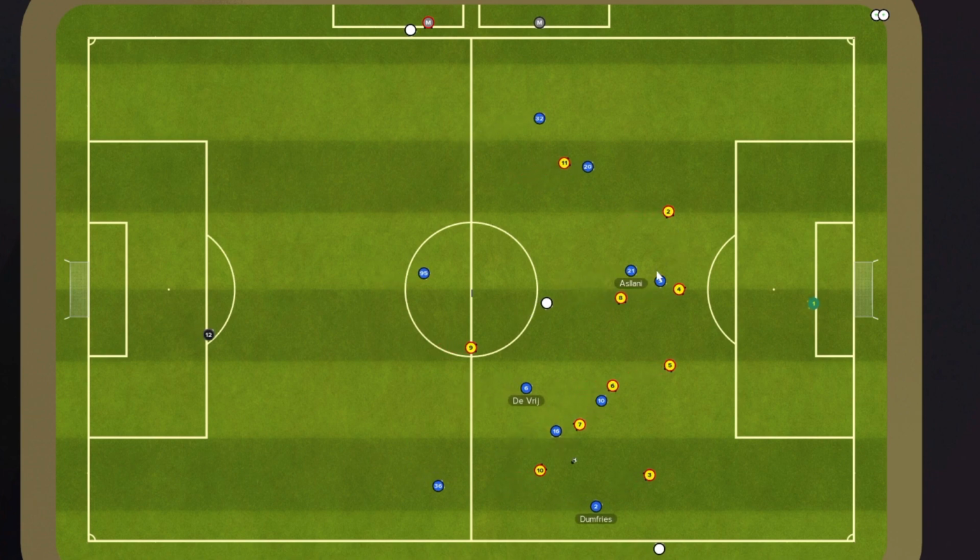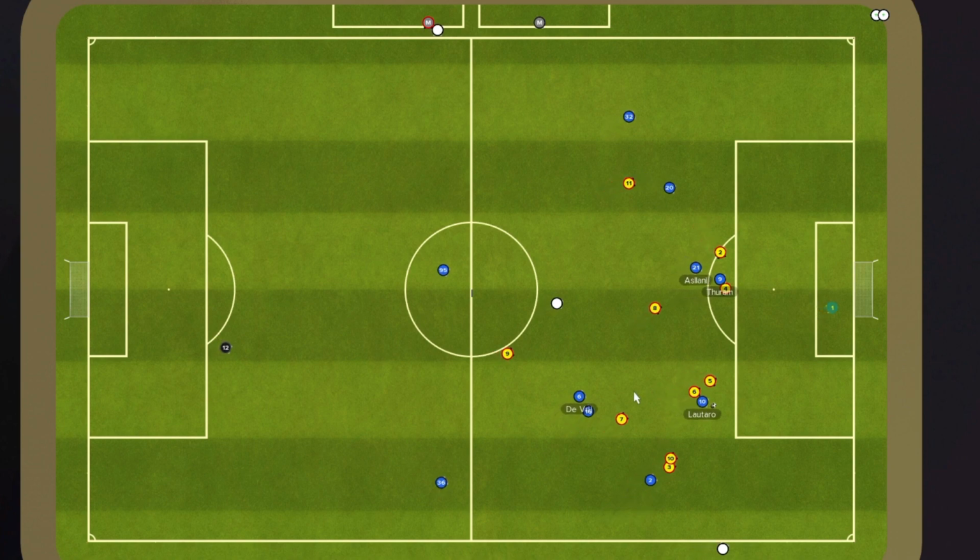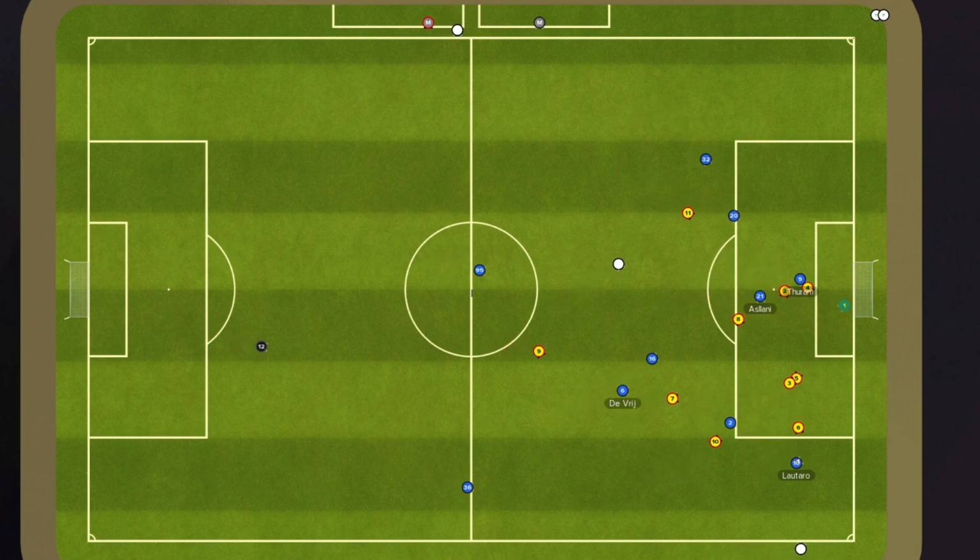Which means over here, Asliani, look at him, 21, near enough next to number 9, Thuram. So he's turned into another striker. As the ball goes wide, the Libero is holding his position. Asliani, literally, neck and neck with Thuram. Lautaro gets it. The Libero is holding his position. Ball comes across. There's our new striker. Bang.